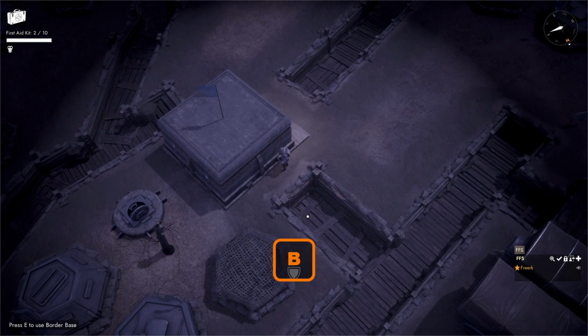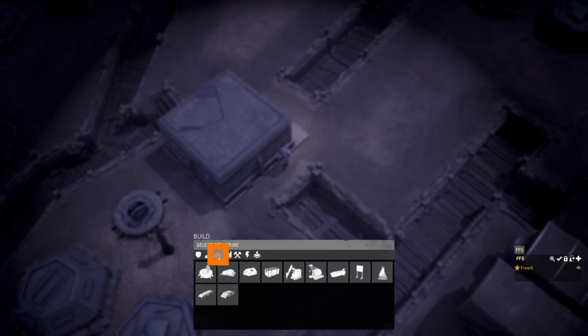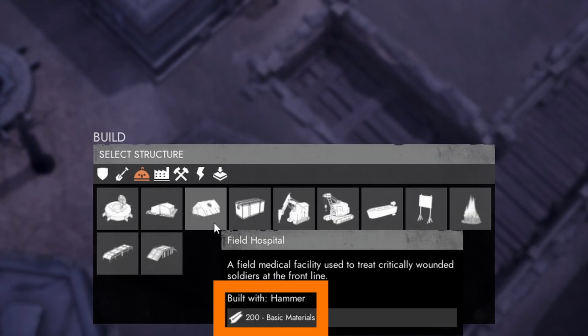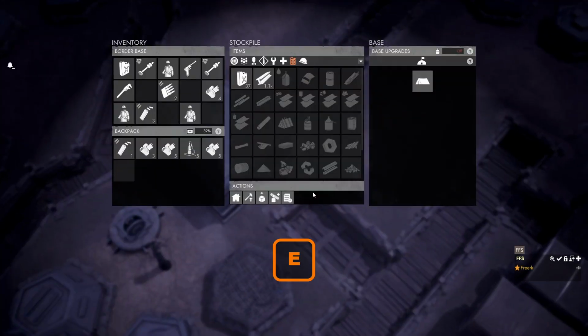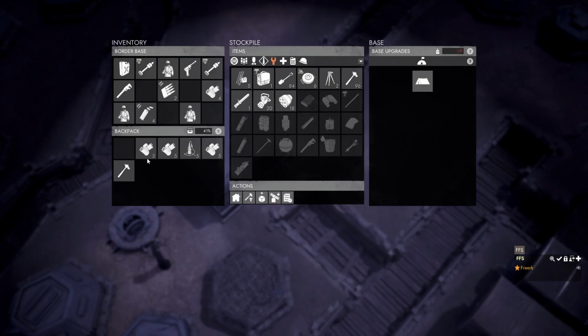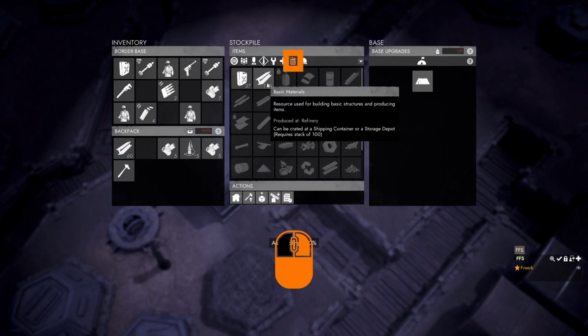And for that, if we press B to open the build menu and we go to the base category, we can see we need 200 basic materials, and it is built with a hammer. So we open the bunker base, we make sure that we have a hammer, and we need 200 basic materials. So we make some room inside our inventory. We go to the materials tab and we grab basic materials.